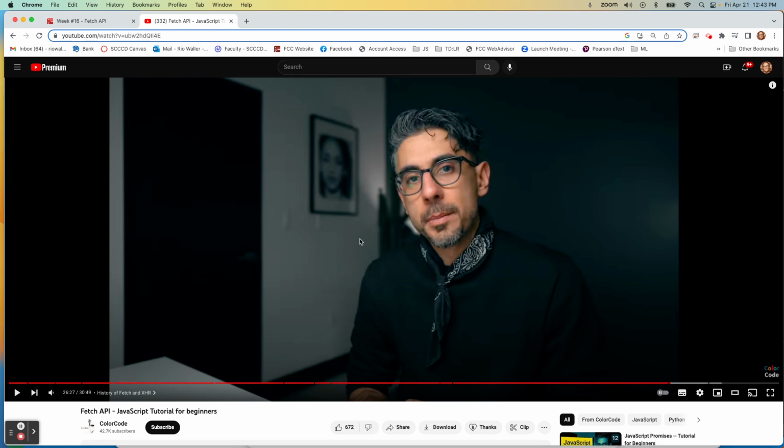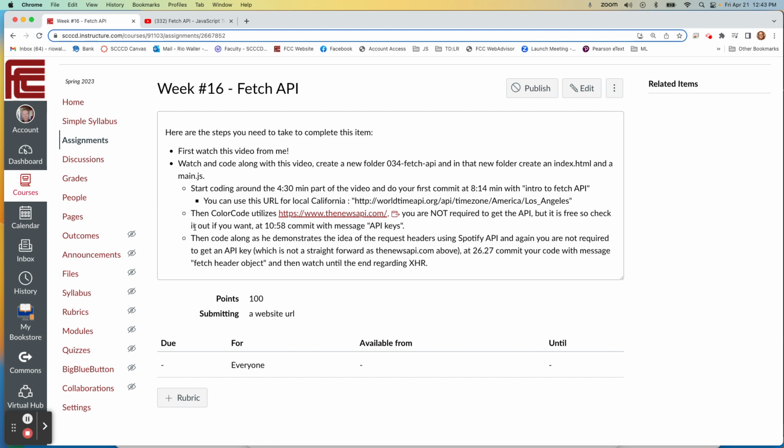I apologize for changing my mind midway through, but after I thought about it, because this is all we'll have for this item, and then in the next one we're going to play around a little more with actually getting some experience with an actual API and this idea of headers. Okay, so once you do that, again, you'll see the additional content here, and then you can commit this one. So you'll have the commit for intro, you'll have the commit for the APIs, you'll have the commit for fetch, and then I'll give you one more for the notes. All right, talk to you on the next one.